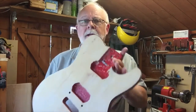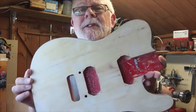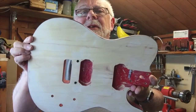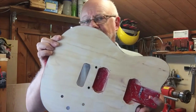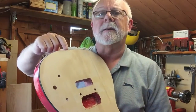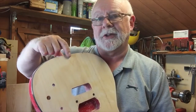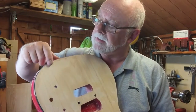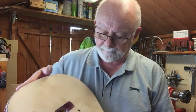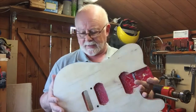Okay, much sanding and much sawdust later, I can see a bit more of it. There's the front of it, and actually it's got quite a nice grain pattern. There are some issues. It's very, very thin on top, as you can imagine, and this has been not very well finished in the first place, so it's gone through the very top veneer. Although I still do quite like the grain pattern.